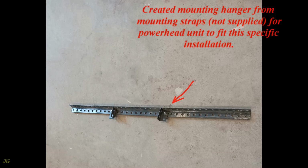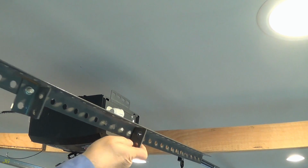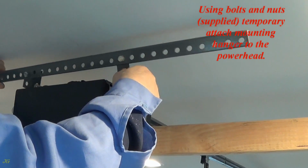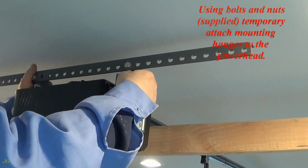Created mounting hanger from mounting straps, not supplied, for powerhead unit to fit this specific installation. Using bolts and nuts, supplied, temporary attach mounting hanger to the powerhead.